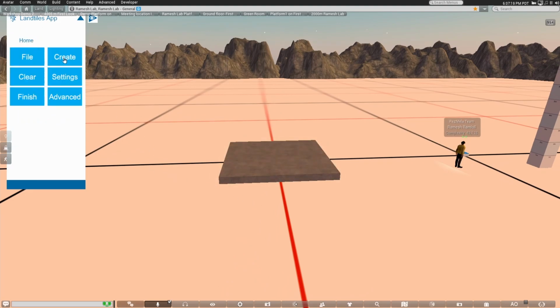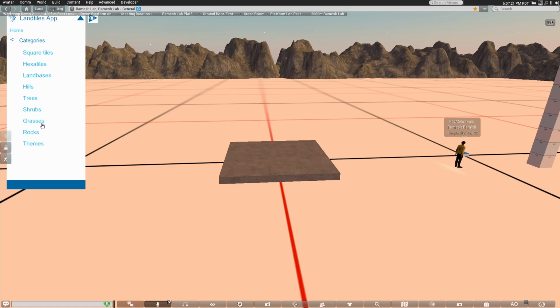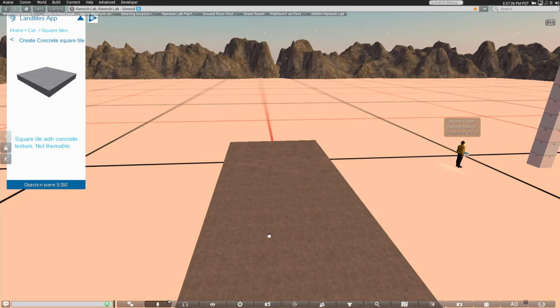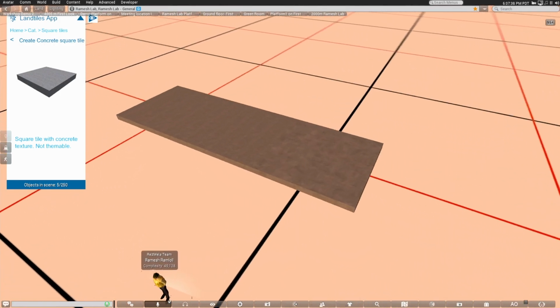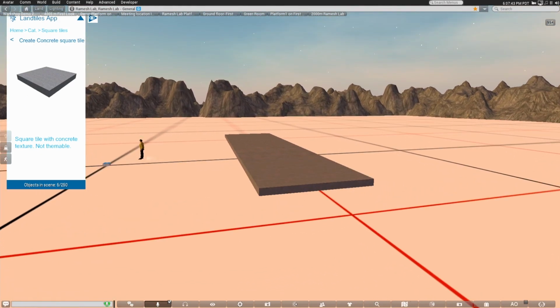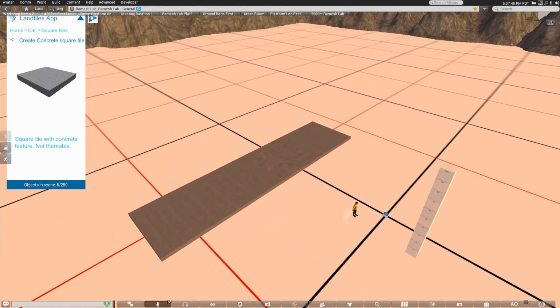And at the same time, I'm actually demonstrating the objects themselves. So I'm selecting the square tiles, and I'm going to try to create a little path. Not too big, obviously, because we don't have that much time.